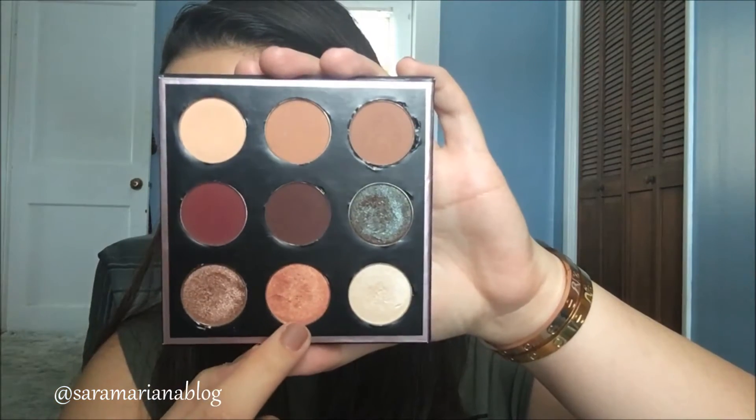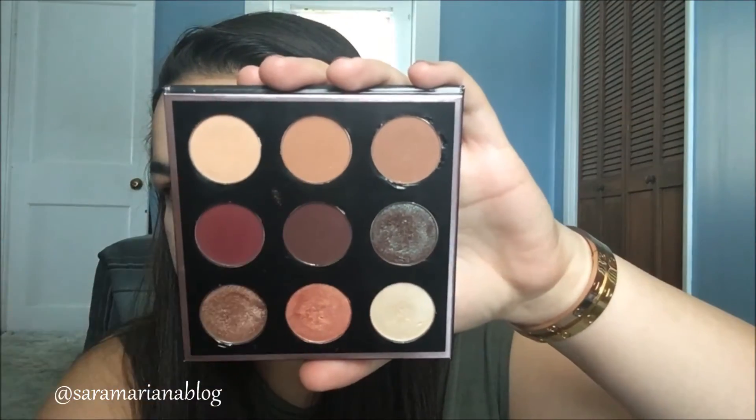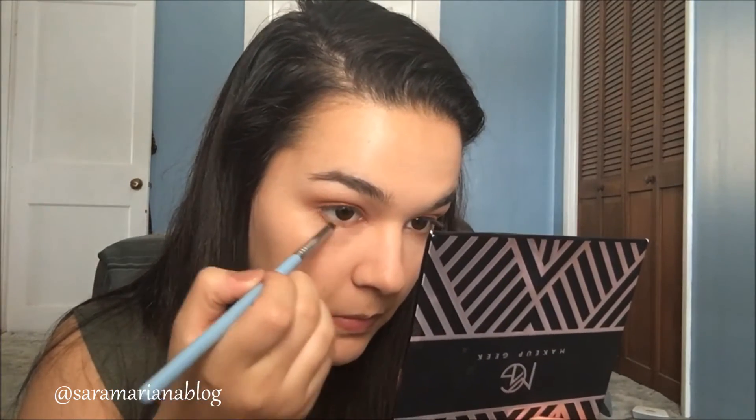With a Real Techniques eye contour brush — I think I'll link everything down below. Next I'm taking Cosmopolitan, this is my favorite. I'm going to take my NYX spray and spray it on my E55 brush and then just dab and apply it — this really makes the glitter very pigmented and really makes it stand out. Then just taking that E40 tapered blending brush by Sigma and making sure that there are no harsh lines.